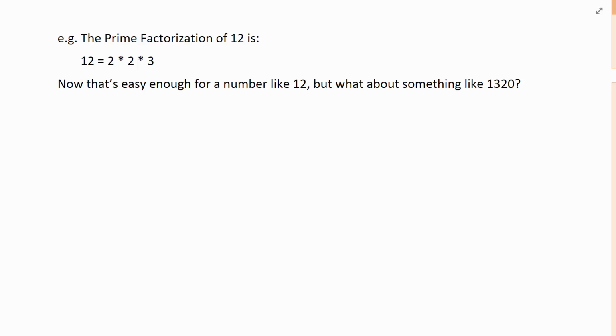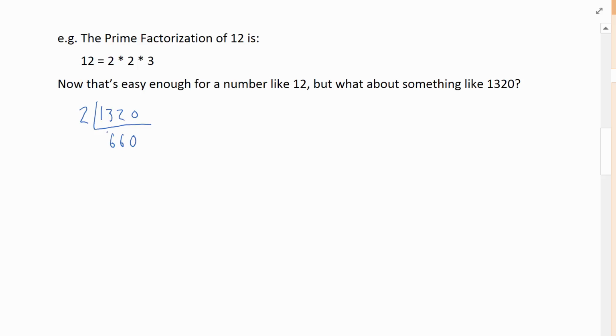Well, my preferred method for doing this is as follows. I like to put the number 1320 like this and put a bracket like this. Kind of looks like when you did long division, except it's upside down. And we're actually going to do something quite similar to long division. I'm going to take 2, the smallest prime number. I always start with the smallest prime number, and I can see that 1320 will divide by 2 because it's even. 1320 divided by 2, if you know it, that's great. If you need a calculator, that's fine, but the answer is 660.